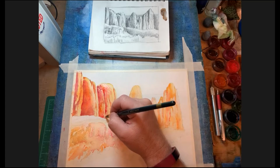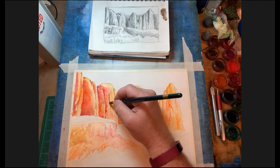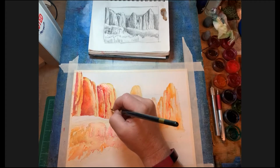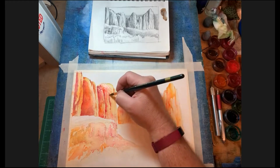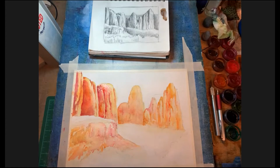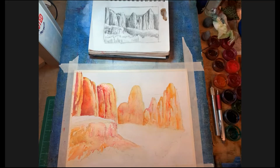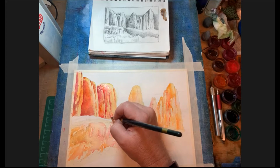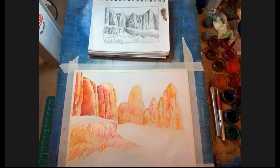Back to the permanent magenta. A few spots. Sort of soften some edges over here to kind of give it that rounded edge. Yeah, that's all right. And then down in here, this isn't strictly accurate on how this rock looks, but I want a little bit more dark here as well.